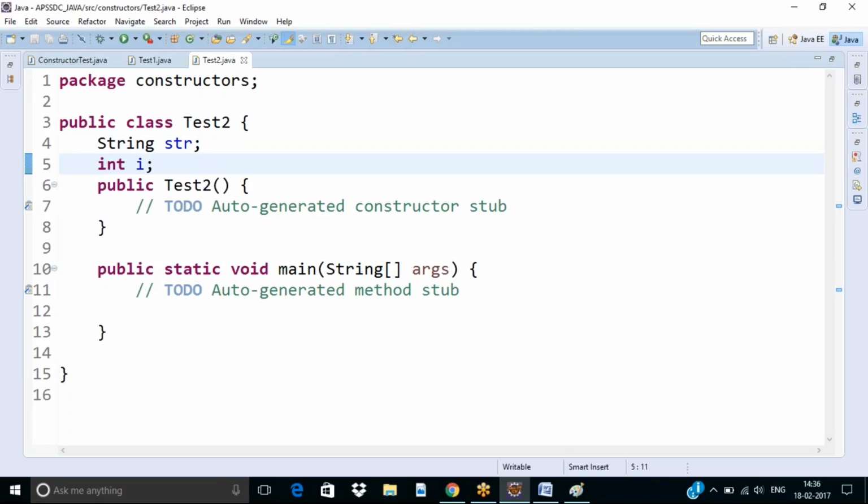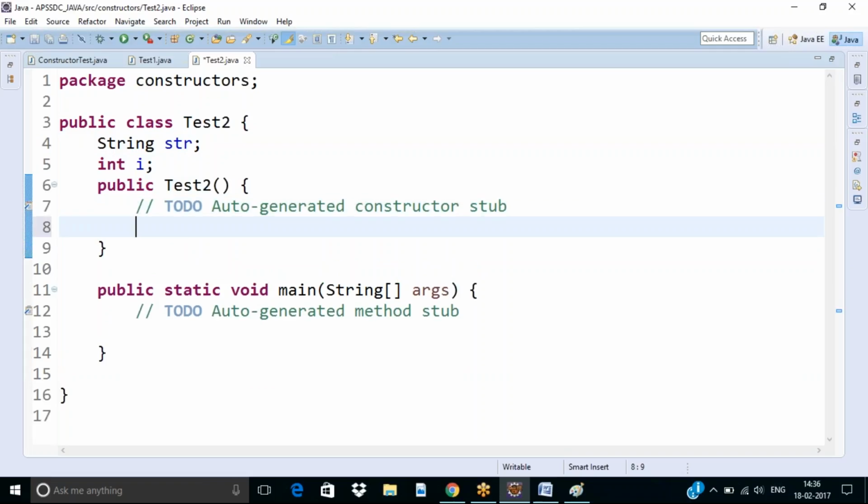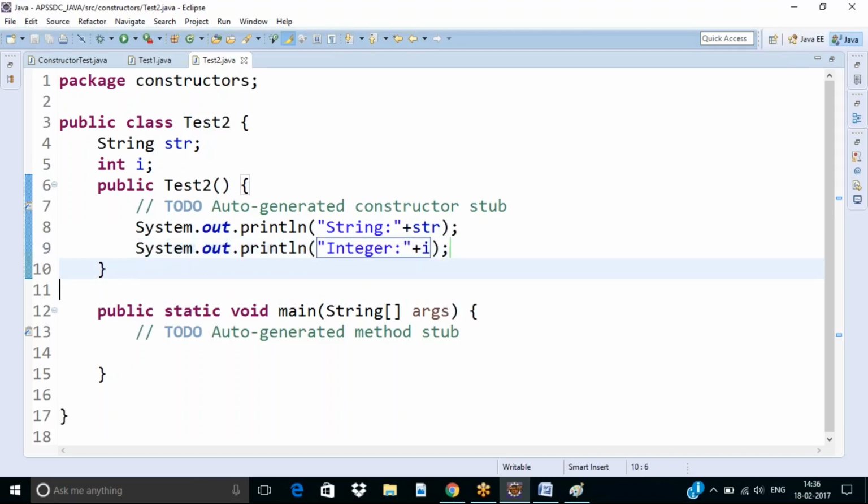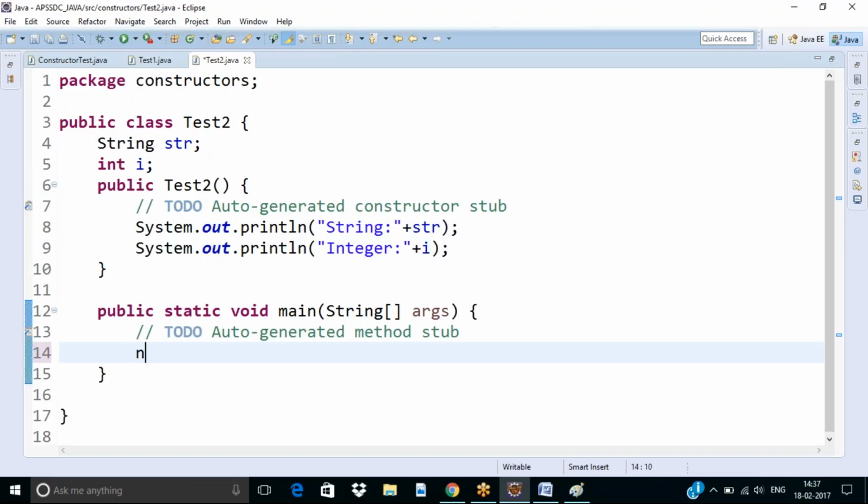Two instance variables I have. So what would be the values of those instance variables from the constructor? You can see here, sysout, str, string. Okay, then sysout, integer. Now just call the constructor new test2.